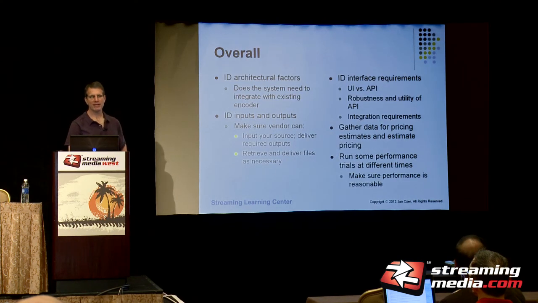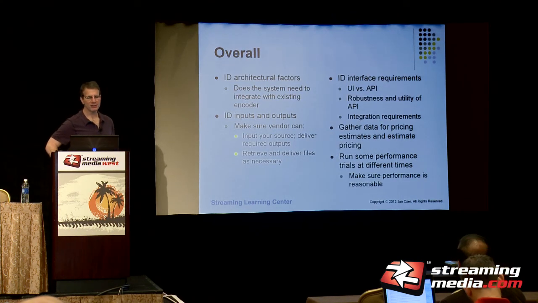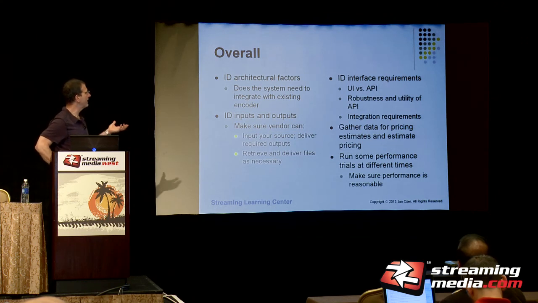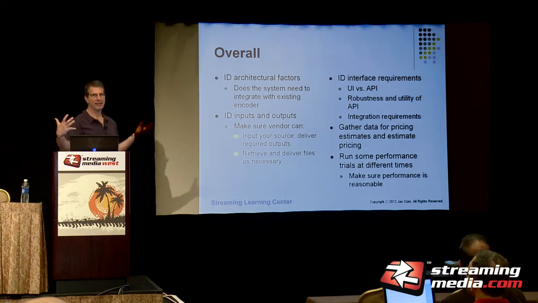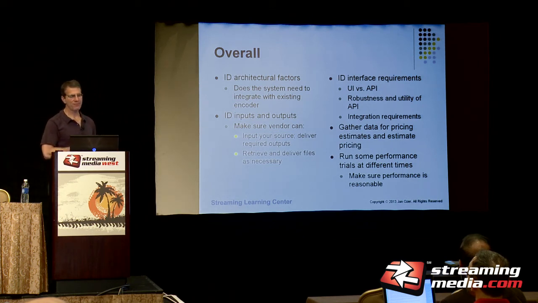So what do I do if I'm making this decision, if I'm choosing a cloud encoder for VOD, video on demand? Question number one is architectural. Do I need it to work with my existing encoding infrastructure? Then it's nuts and bolts stuff like inputs and outputs. Can the vendor retrieve my files, accept the input formats I use, encode to the delivery formats I need, and deliver those files where I need them? All that's very simple stuff.